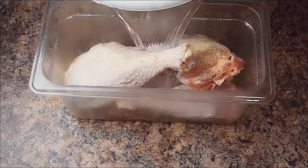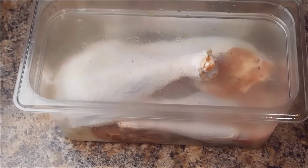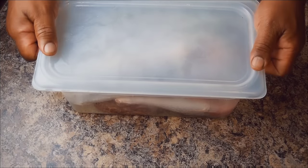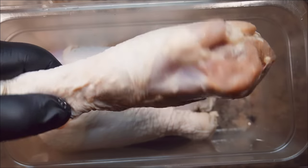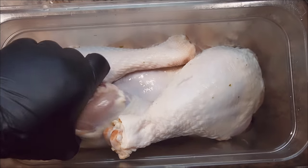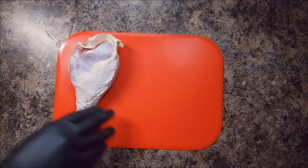Go ahead and take some water and fill this baby up. Let the water reach over your meat. Then go ahead and take your lid — a spill-proof lid — and set this in your fridge. Put it in the bottom if possible. Now once you have let this set for at least around about 8 hours, 16 hours, up to 21 hours, or even overnight, go ahead and take it out. Take the water out of your container. Pat dry your turkey legs — take them out of the container and pat these babies dry.